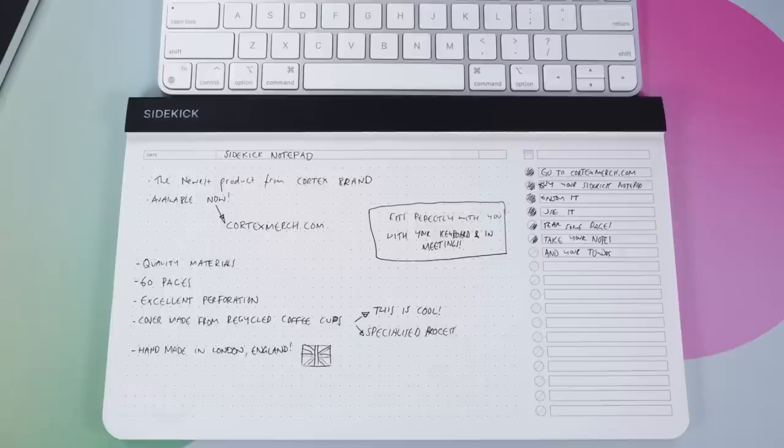Well, it's time to talk about the Sidekick Notepad. So this is the second big product from Cortex brand. So we have the theme system journal, and we've had some little bits here and there, right? So we have the subtle notebook, and obviously the subtle sweater. We have the Cortex Mark 1 pen in collaboration with Studio Neat. We've done lots of little explorations, but this is the second product that we went and did the whole thing. Came up with the idea, design, arrange, manufacture, like now it's a real thing from nothing. Yeah, this is the biggie.